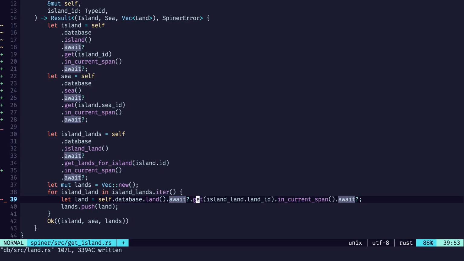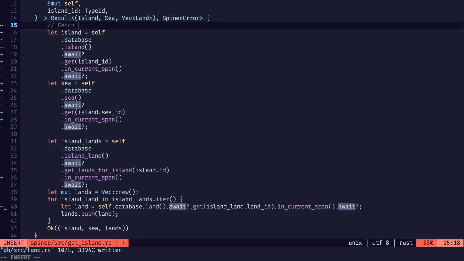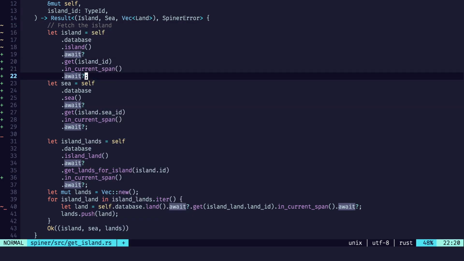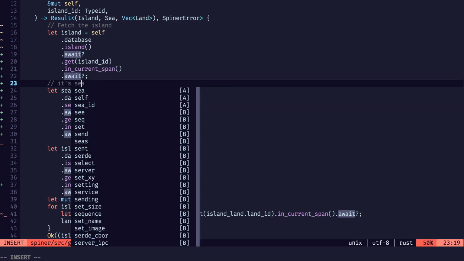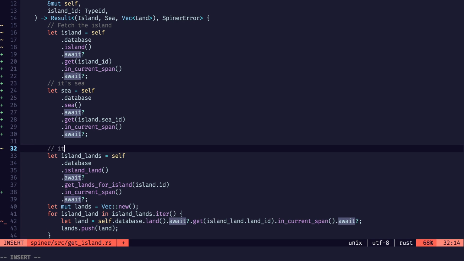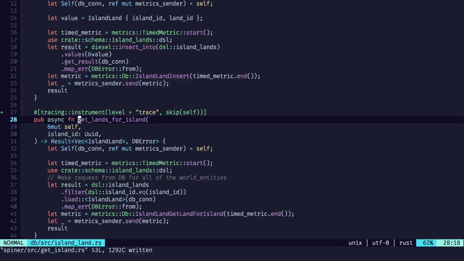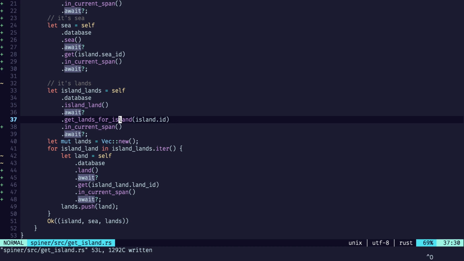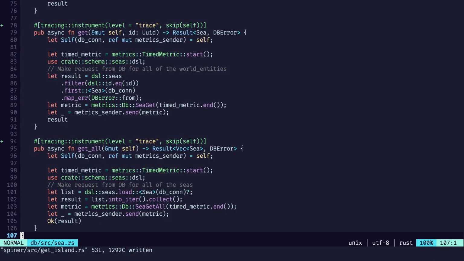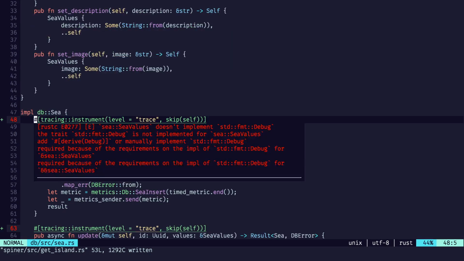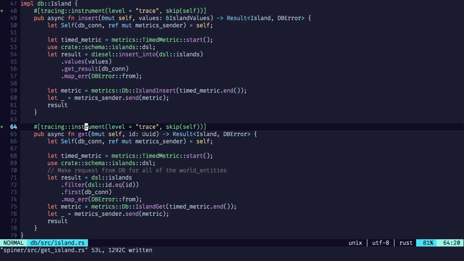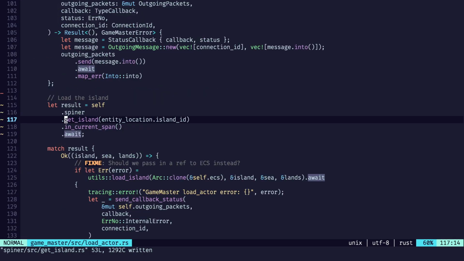Okay. Trying to go back to where we were before all of this. Okay, load actor, there we were.